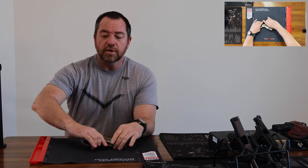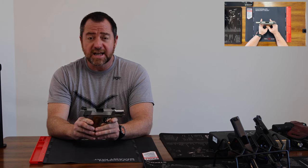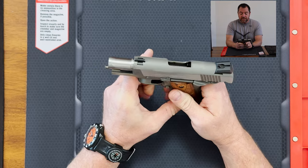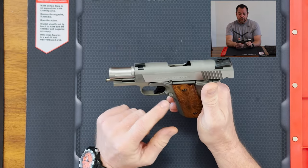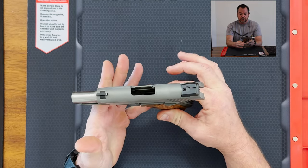Today we're going to do a quick overview of the COLT Defender Model O7000XE Stainless 45 ACP. This has the 3-inch barrel, and this has the 3-dot white sights. This one, I already changed the grips out on this to some wood grips. I took the G10s off.